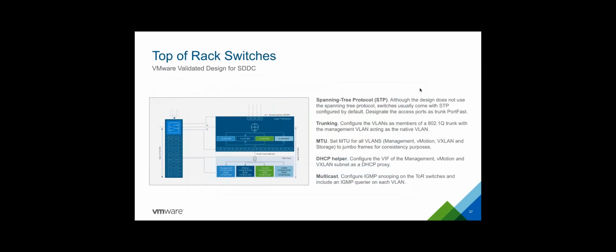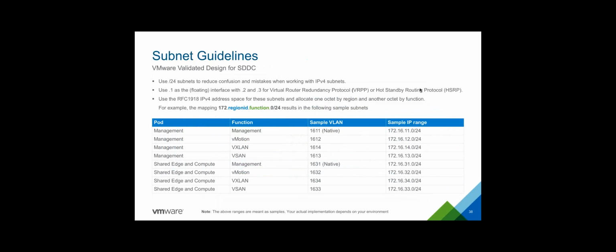I'll establish my VXLAN overlay on that using the L2 networks defined within the rack. And what that kind of looks like, let me build it out here. We have some guidelines that will show you what we intend for customers to look at. Customers typically use a /24 subnet within the rack, which makes our subnets really simple. Typically .1 is your floating interface, and .2 and .3 are for VRRP and HSRP.